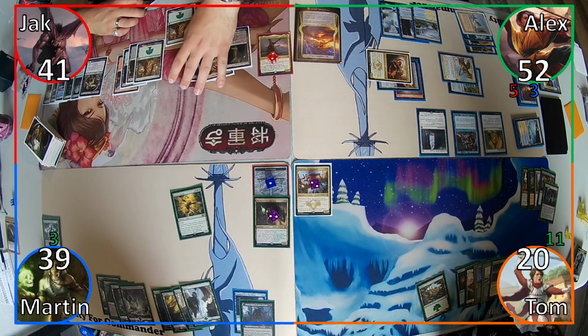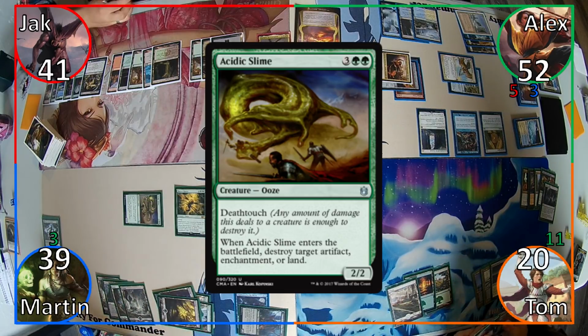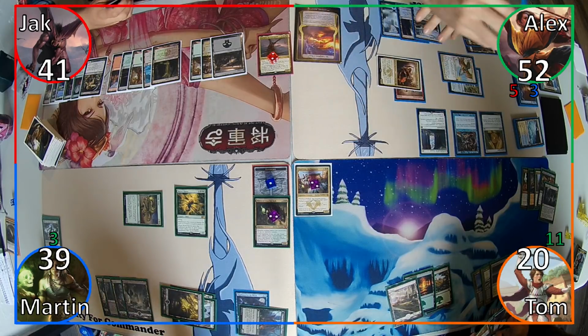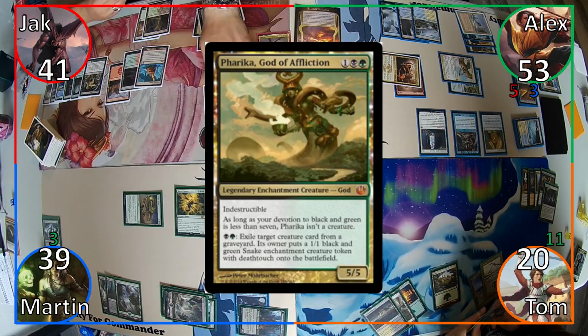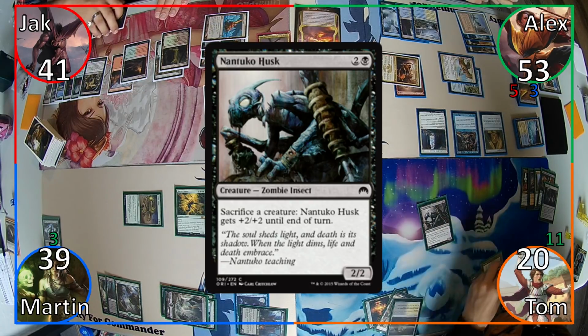In our upkeep, Jack removes an egg counter from his commander. I then cast Acidic Slime, paying 1 extra for Rhystic Study. Alex gains a life and I use the Slime's Enter the Battlefield trigger to destroy his Sword of Feast and Famine. Jack casts Farika, God of Affliction, paying 1 extra, and Tom casts Nantuko Husk, not paying the Rhystic Study tax.